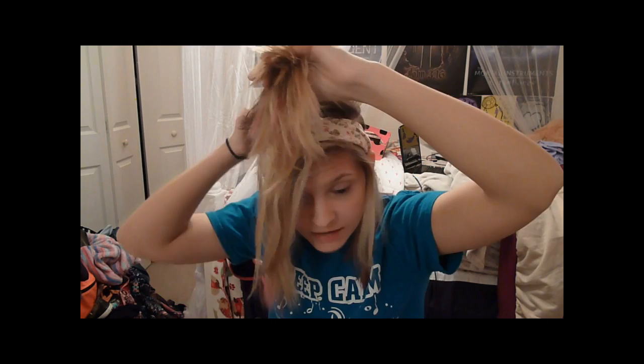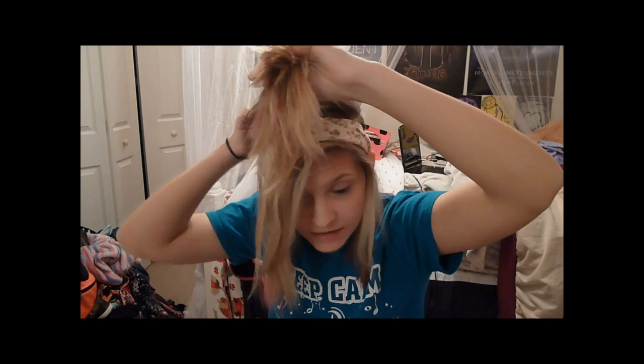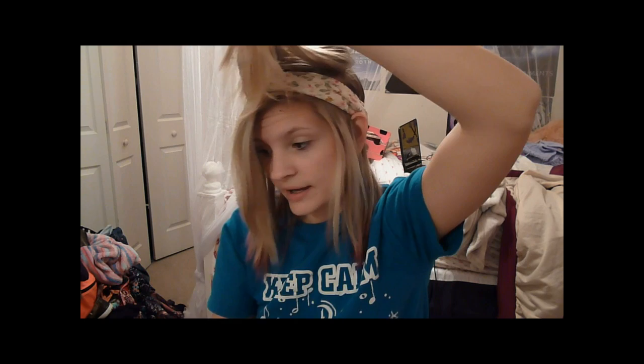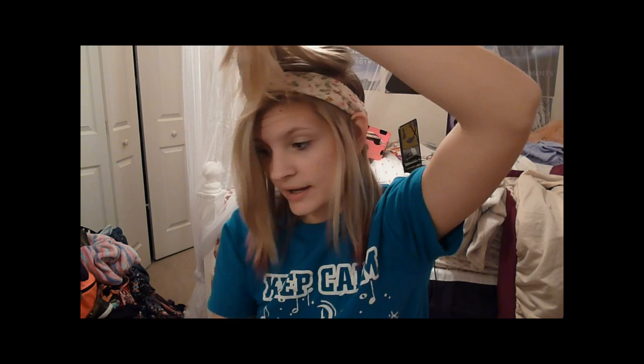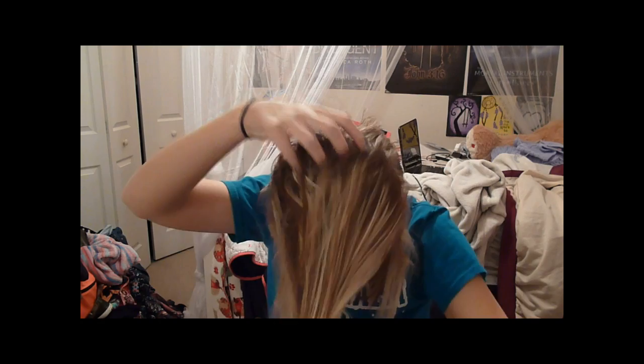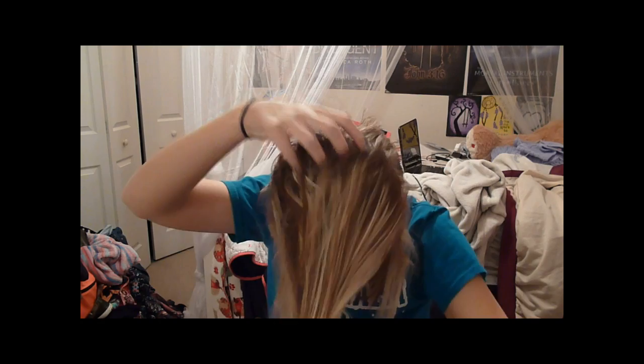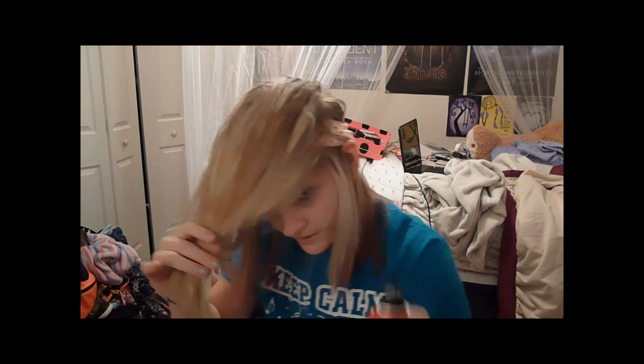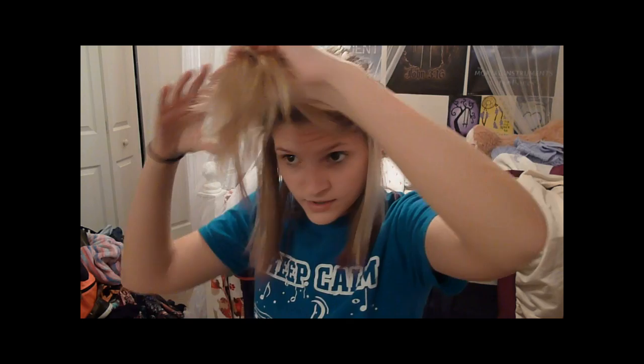You're gonna want to take a volumizing spray or something that will volumize your hair and spray it, then massage it in. This is optional but I really recommend it — it really makes more volume in your hair. I have this Tresemme 24-Hour Body Root Boosting Spray, but I'm going to use this Curl Goddess Curling Mist which really puts volume in my hair. You could always use hairspray as well, like this So Gorgeous Volumizing Shaping Spray.